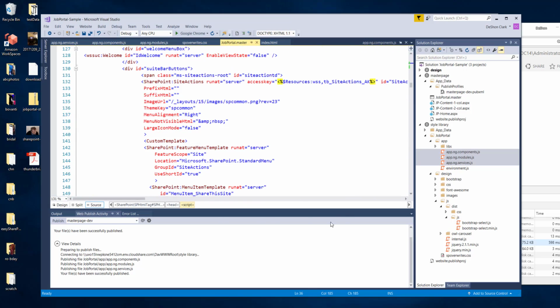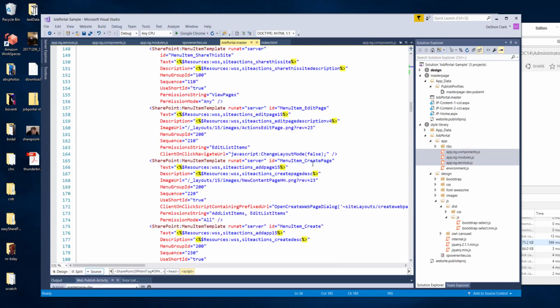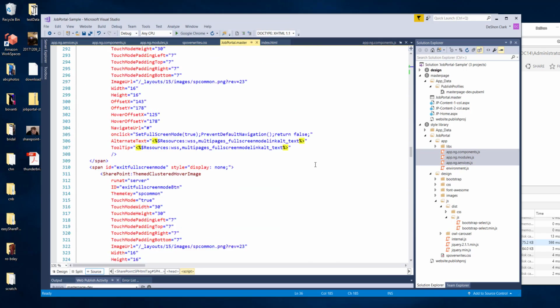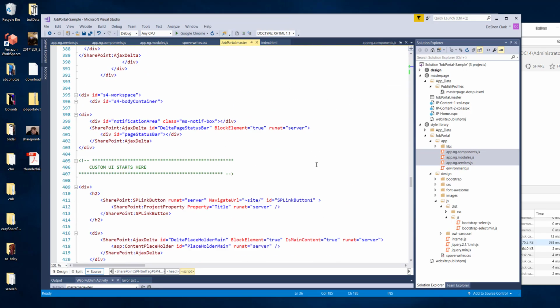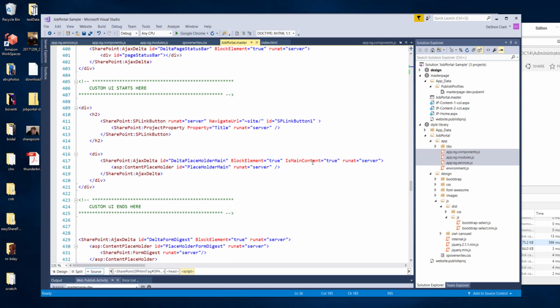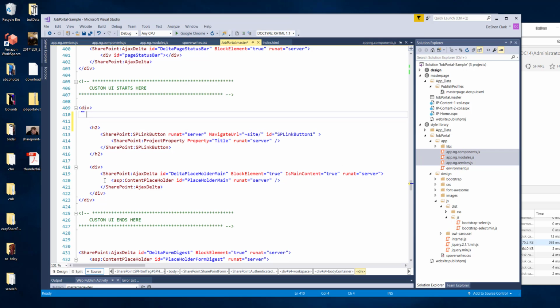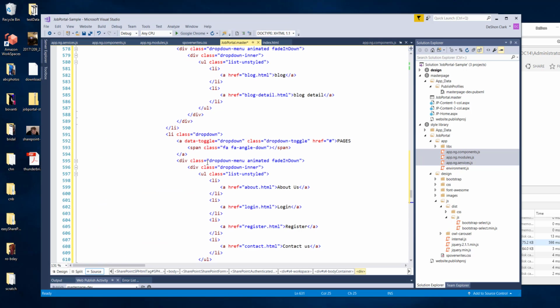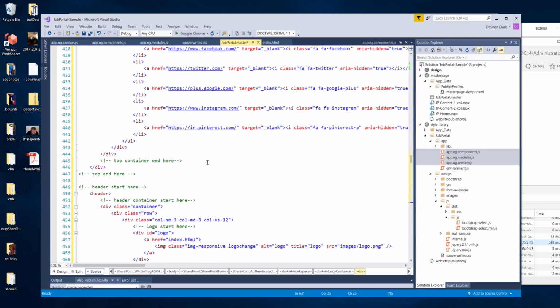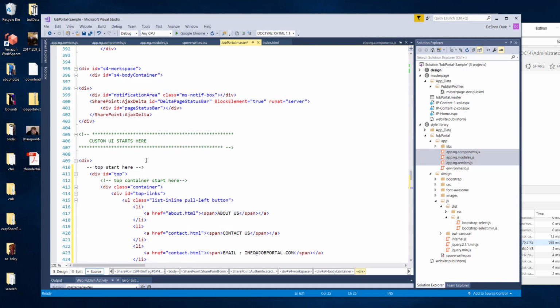Remember that one small section that we have where all the custom design should go. That's where we're going to paste it. So custom UI starts here. Okay, so we have a title. Let's stay inside of this div tag. These two guys we can play around with. We can figure out where to position these later. So I'm just going to drop these guys here above the H2. That's going to be our header and our main top nav, okay?